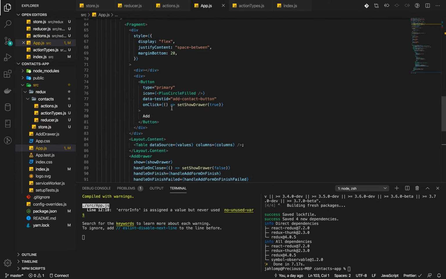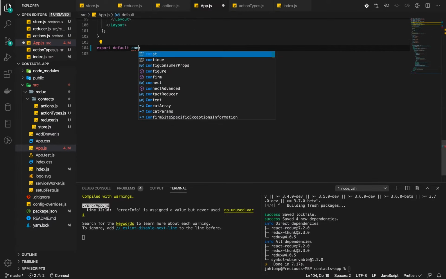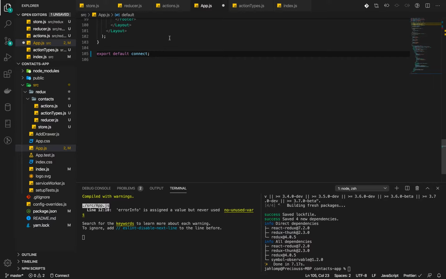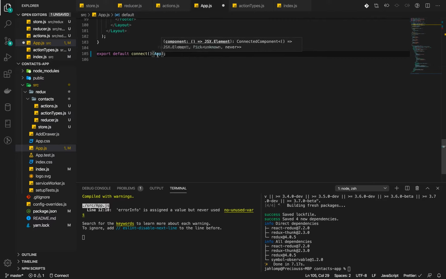What connect will do is accept some arguments, and then return a function that will receive our application or our component.